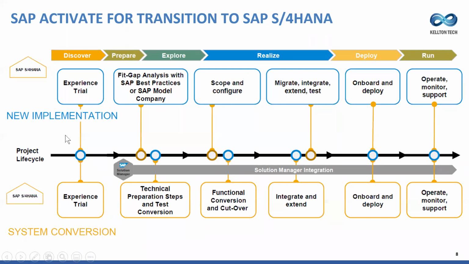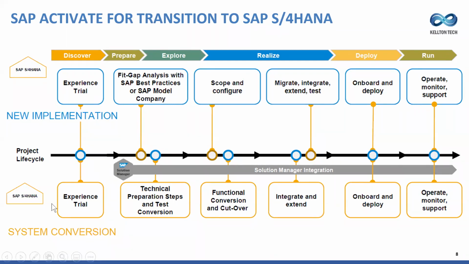And the new implementation is probably where they found out that their systems are older, and they wanted to take an opportunity to rediscover their business processes and embrace certain best practices, etc. Or the customers may not be using any large enterprise ERP. They may be using homegrown systems and probably mainframes, mini frames, and now they wanted to embark on SAP's latest digital transformation solution, S/4HANA.